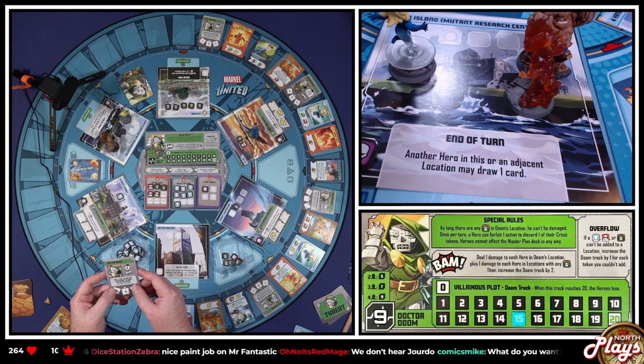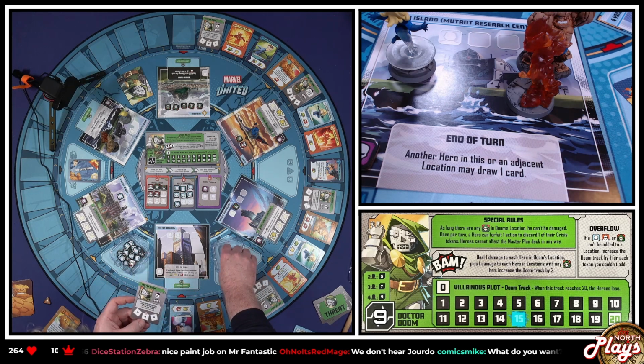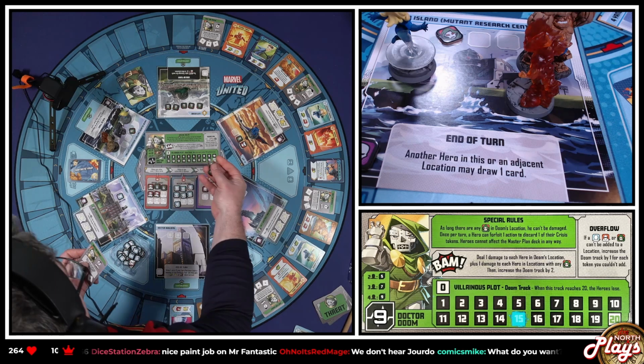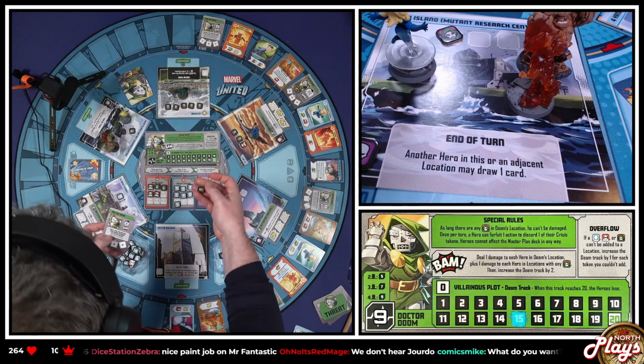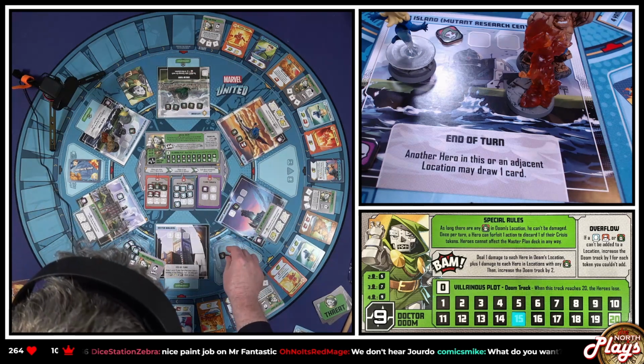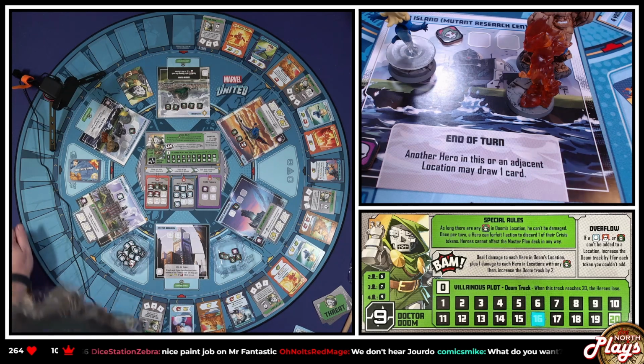You rue the day you ever heard of the name Victor Von Doom. One hero takes a crisis token. Me. Who doesn't have one? I don't. Okay, congratulations. But I should point out, we're all in this together. BAM effect, I'm about to get KO'd, and that's going to trigger another BAM effect. That's okay. So we overflow on Latveria, so we increase the Doom track by 1 more, which puts us at 16. Oh, we're so dead. We're going to go to 18 because of me getting KO'd.